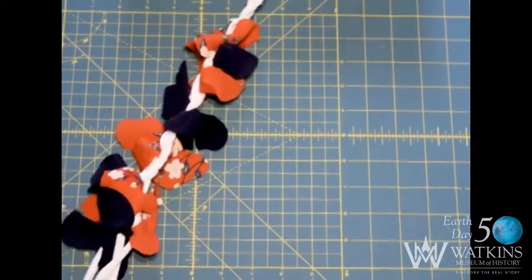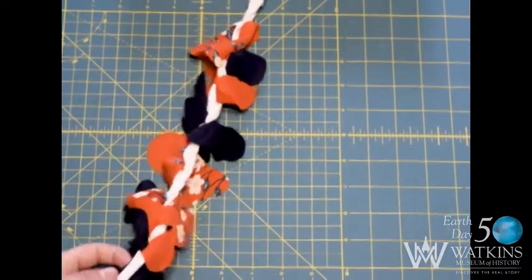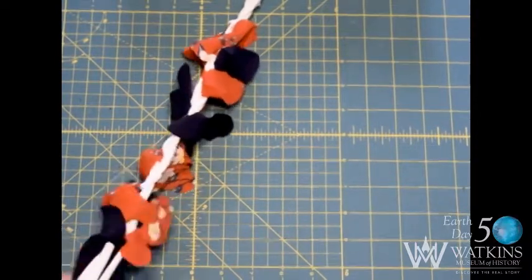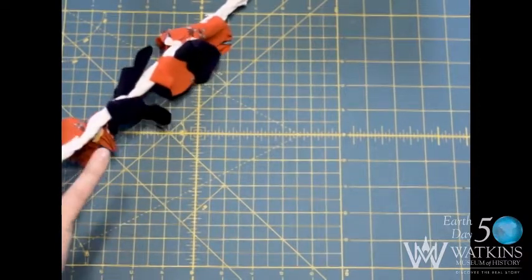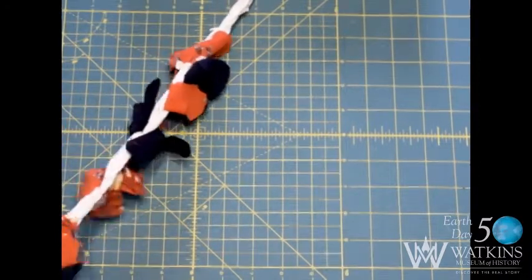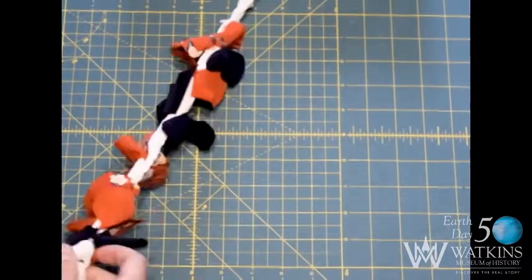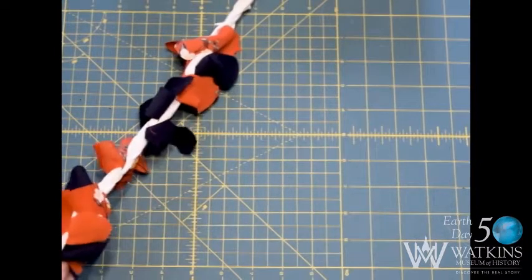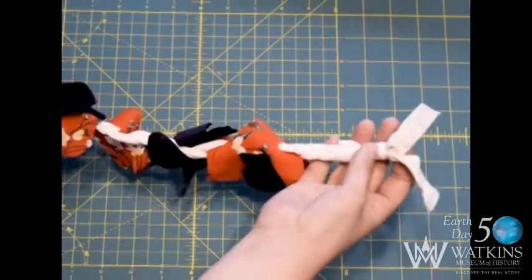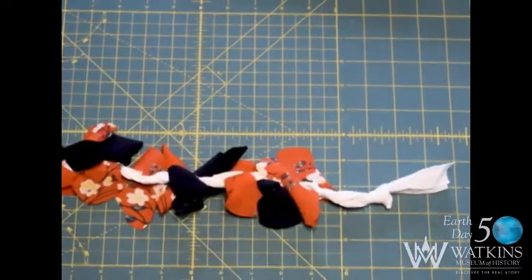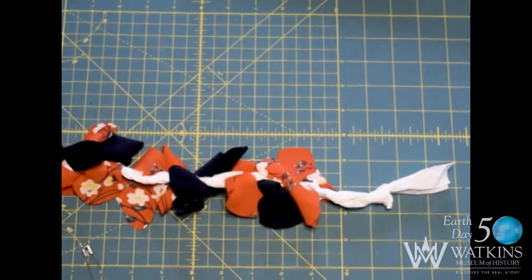Alright guys, so my flower crown is all ready to go. I have all my flowers on it. So I'm going to tie it off at the end the same way we started at the beginning. So just one big knot. Alright, now that our flower crown is all done, tie it around your head. You use the two ends that we tied off earlier. You can tape it together. You can pin it together with your safety pin if you need to. Whatever works for you.